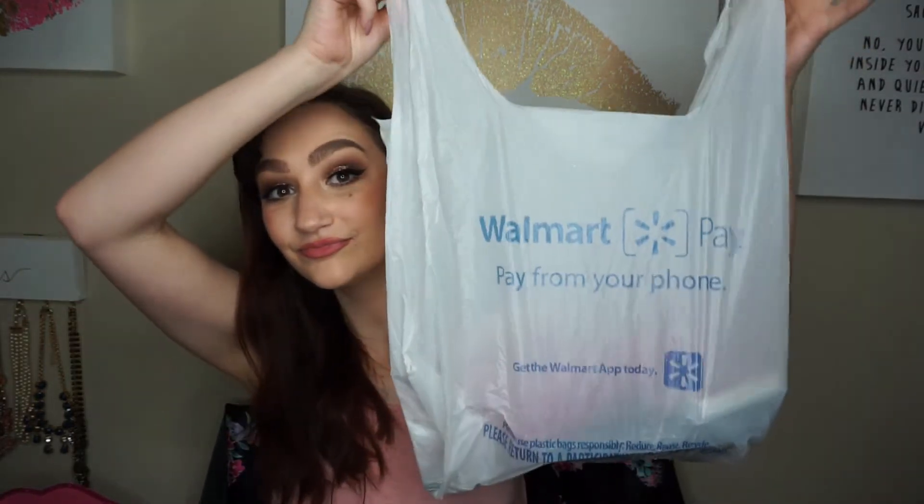These are all mixed up, so prom's coming up. I have several prom girls to do this Saturday — I think between five and seven girls — so I'm going to be super busy. I love prom season and wedding season; it's the best time of year for me in my line of work. I always have to pick up some extra lashes around this time, so I picked up two packs.